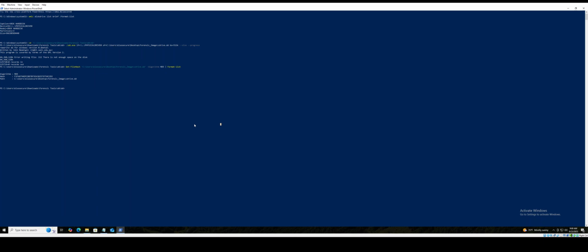And there we have it, guys. We have our computed MD5 hash value for our image file, which is the hash given over here.